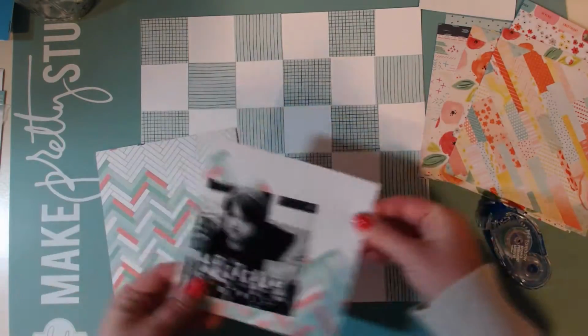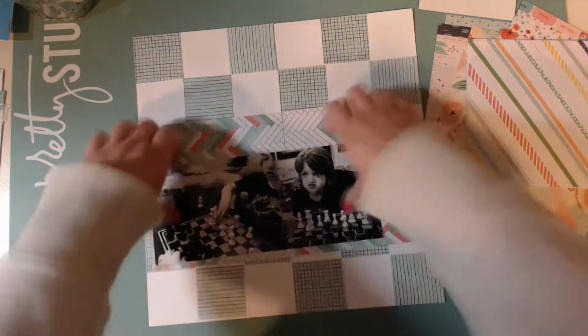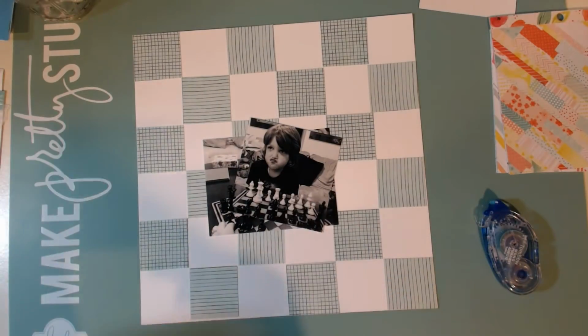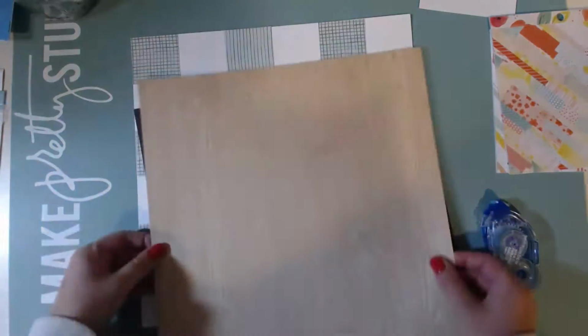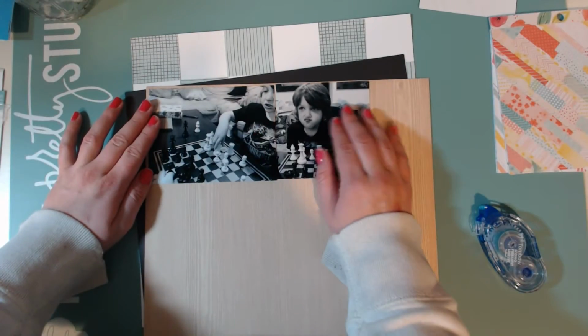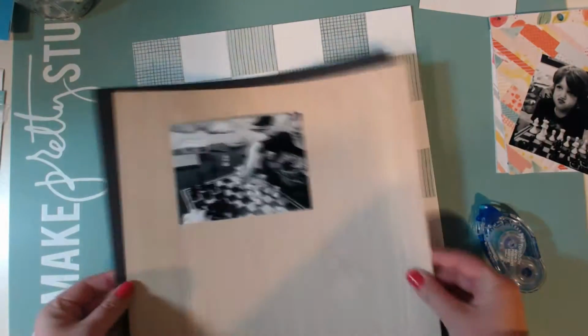And so I thought it would be fun to do a checkerboard background. And I really like how it turned out. So I'm just flipping through some pink paisley and some pink Fresh Studio 6x6 papers to see if I wanted to mat them behind the photo. I didn't really like any of them, so I think I'm going to use this wood grain paper first.